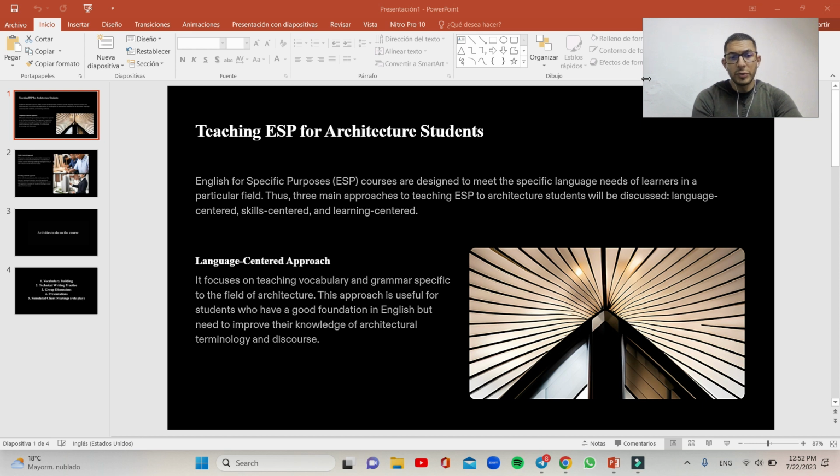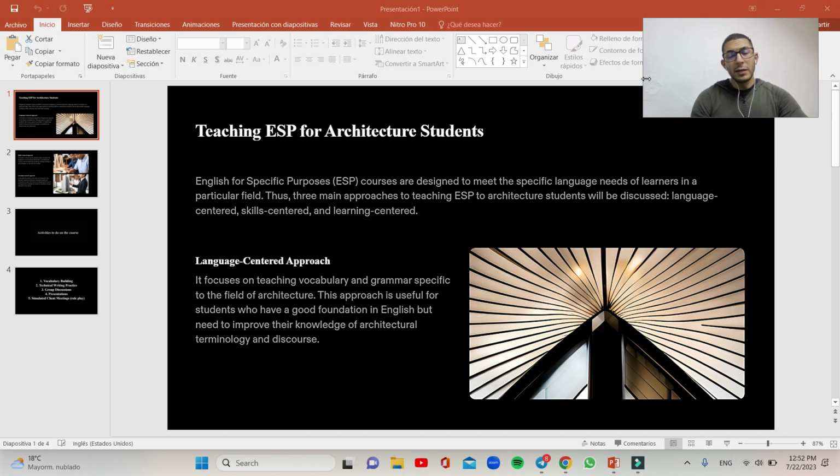First and foremost, we have to define a couple things. Up to this point, we know that ESP courses are designed to meet students' specific language needs, okay? Because as the phrase implies, it is English for Specific Purposes. So architecture students are required to know a little bit more in terms of vocabulary, grammar, word construction and sentence construction, so that they can communicate, read, input and output of the language, okay?